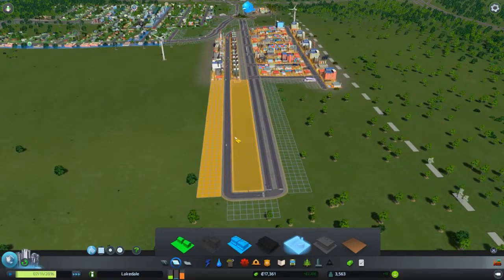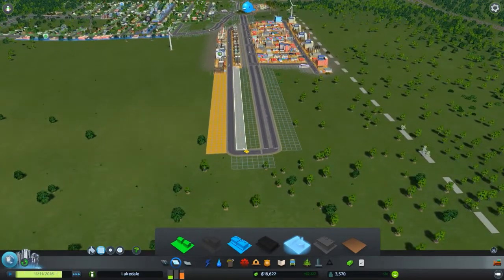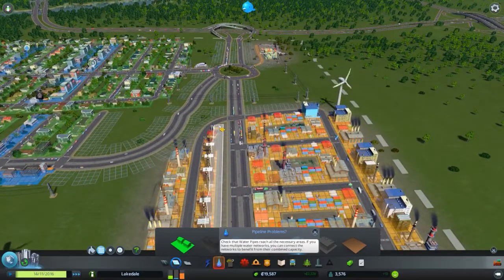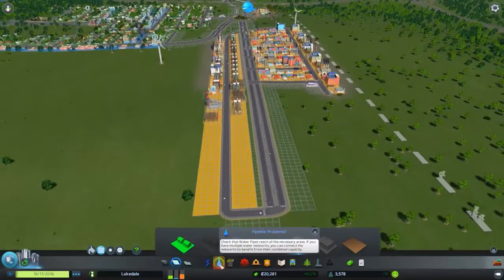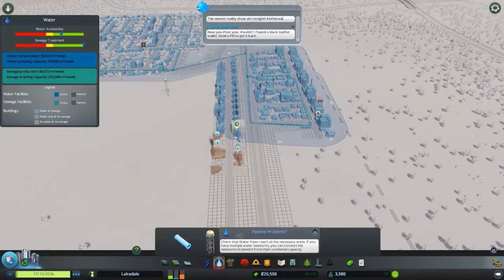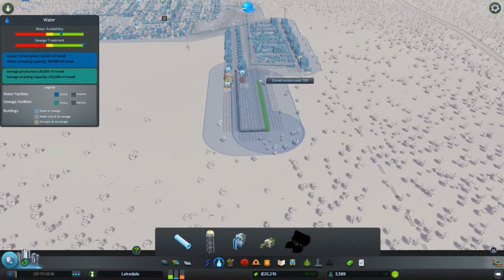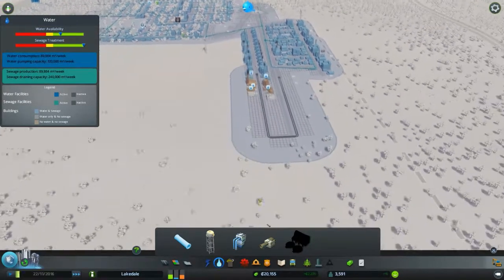Let's do that. And I might paint this in actually. Well, I'll see if this works anyway. There we go. Might be able to do another line like that as well. Might give them a bit more room to grow, hopefully. Alright, and of course we'll need to do water and power for all these guys. Actually, you probably won't have to do power because that should spread automatically. But we'll get them some water. There we go. That should be all good.